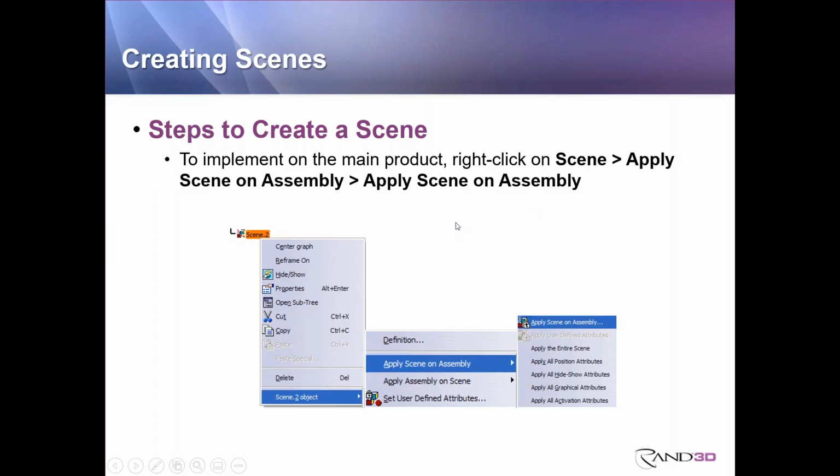Once a scene has been created, remember we created it in that green background area. We're not really changing the assembly, we're just changing the scene. However, if we want our actual assembly to look like that scene, we will right click on the scene itself, go to whatever the name of it is, object, apply scene on assembly. So it's going to take on all those positions, all those things that were recorded, and you'll say apply entire scene. So that list that I was mentioning, those 40 things, if it was a full scene, all 40 of them are going to be applied to that model. And the models are going to move in the right position.